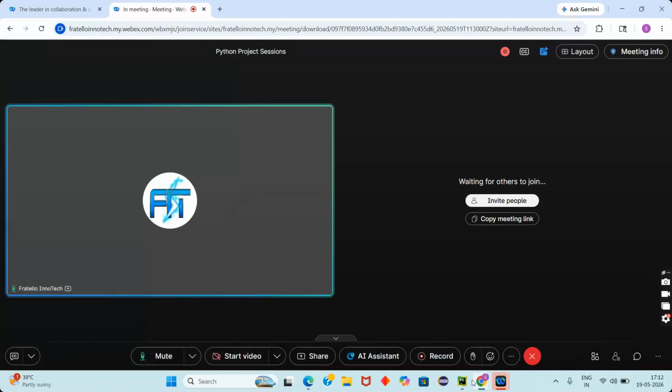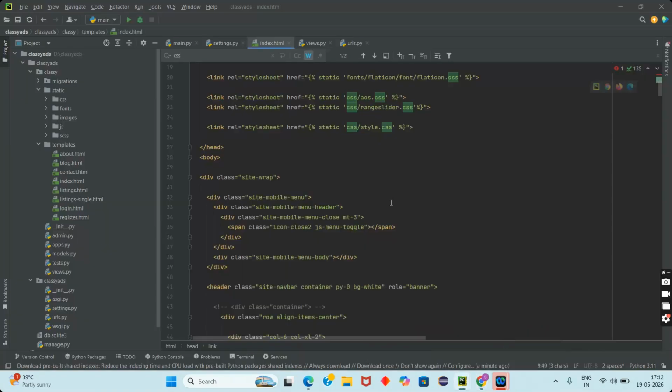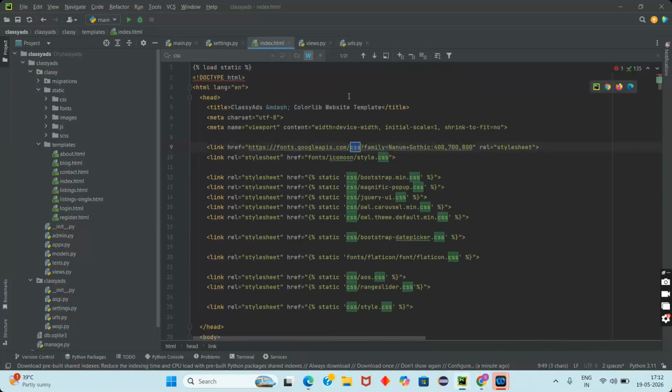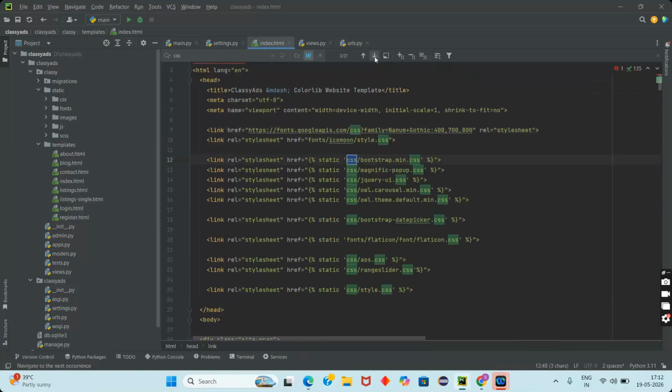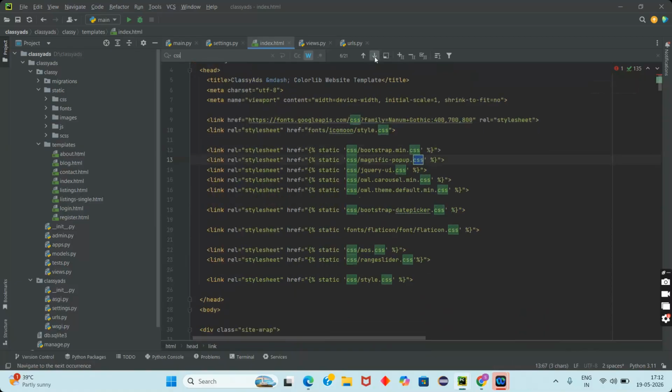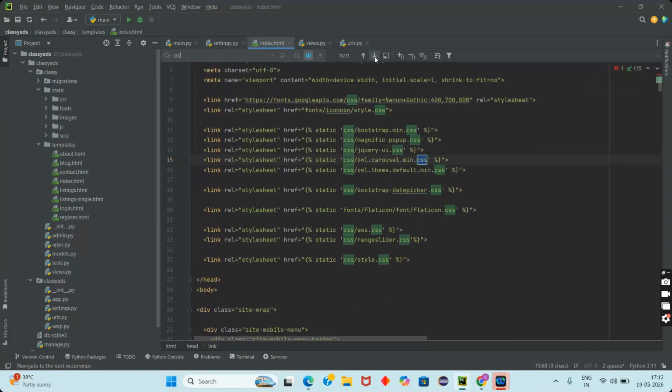So at 21 places we have CSS, right? So do that.